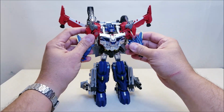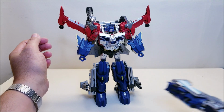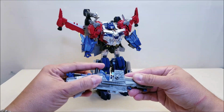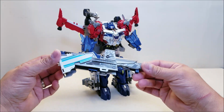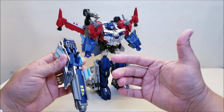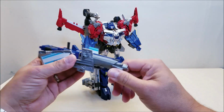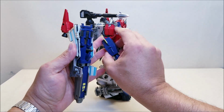So let's see, I want to show these now because this is not really the way I want to finish them off. So let's just bring in this. So here's the Super Cannon mode, which is kind of a carryover from the Revive Commander, since he is a retool of the Revive Commander. It's cool. It's a cool inclusion. Not my preferred look for this, guys, because this is really more kind of a movie thing, in my opinion. But it does work. It works very well.